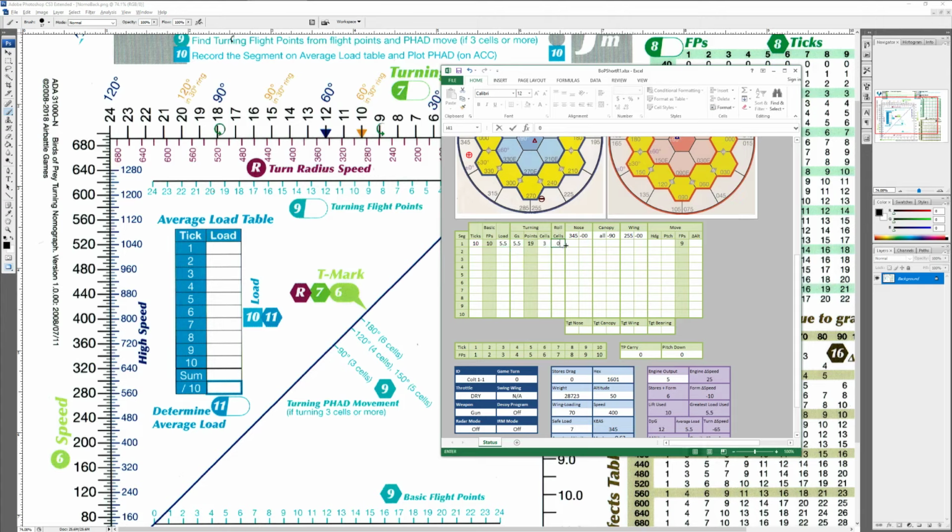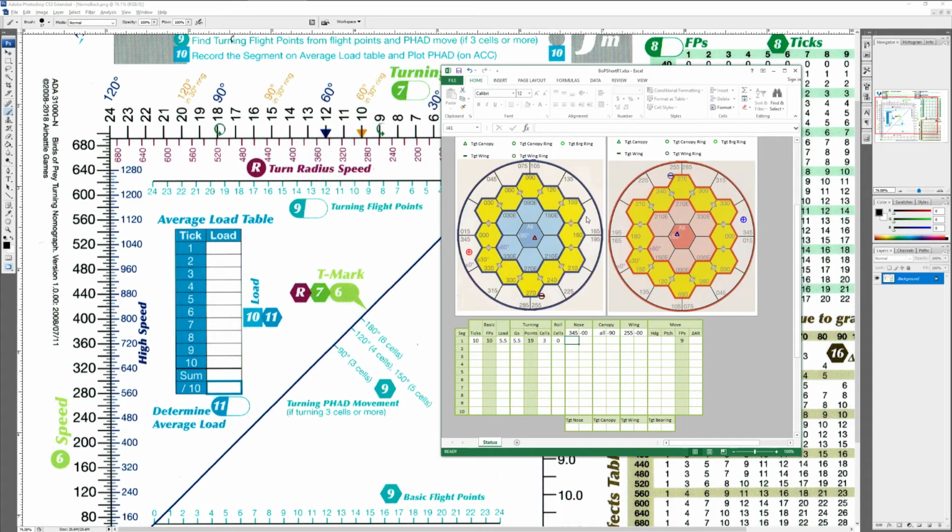That's going to get us 3 cells. And what is that going to do to our nose? Since we're pulling, our nose is going to move towards the canopy, and the canopy is going to basically move towards the wing. It's kind of neat how that would work. So in this case, our nose would travel 1, 2, 3, and our canopy would travel 1, 2, 3. They're basically rotating through each other, if you want to think about it another way.